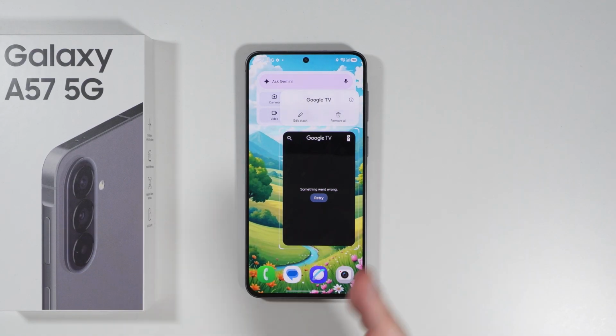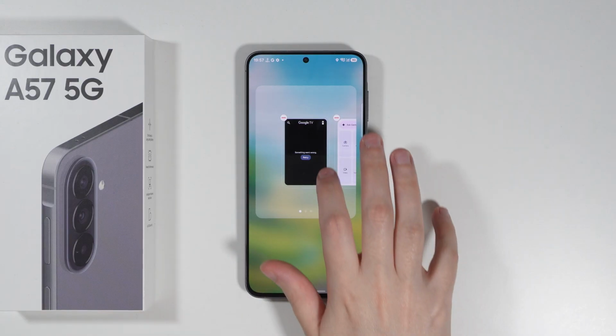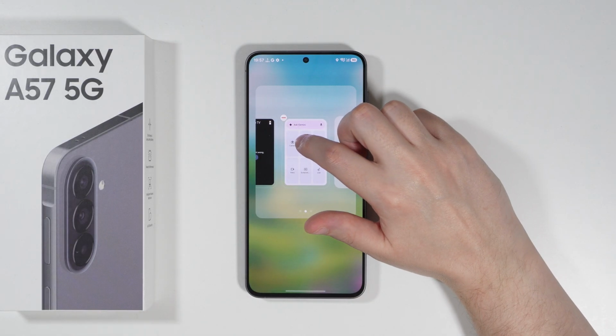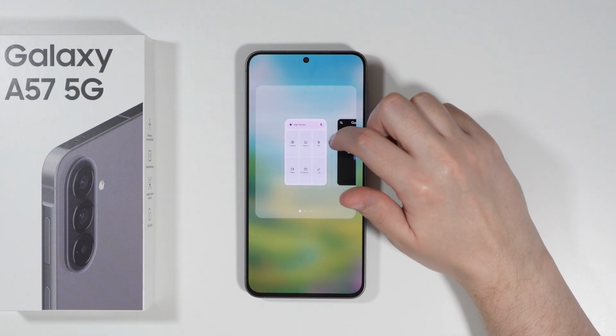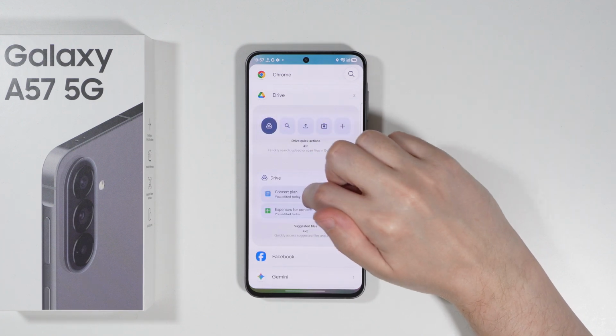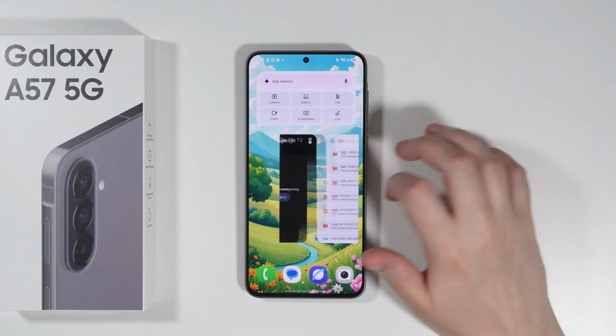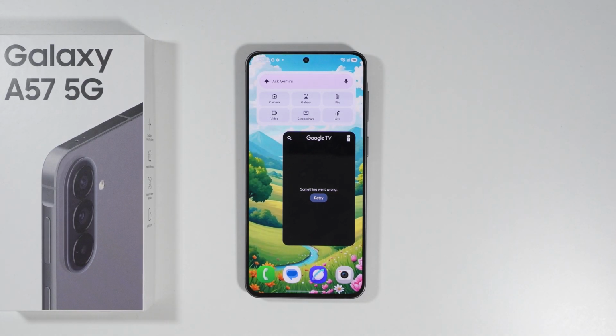So in this case, I have this, I think maybe 3 by 4, something like that. Or 2 by 4, no, I think it's 3 by 4. So this means that I can only use widgets that can be 3 by 4, or they can be resized to 3 by 4. Of course, we can edit this stack quite easily. We can change the order of these widgets. I can remove these widgets, or I can add even more widgets onto this stack. And then I can swipe between all of these widgets that I have in here.